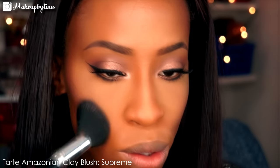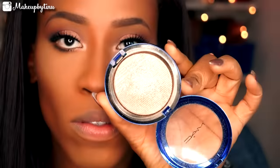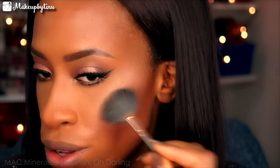Now we're gonna use this Tarte blush. I will list that down below, I forgot the name. And I'm applying that to the apples of the cheeks. And then I'm using Mac Mineralize Skin Finish in Old Darling. It came out in their limited edition holiday collection. If you have something similar, you can bring it out and apply that to the highlight features of your face.